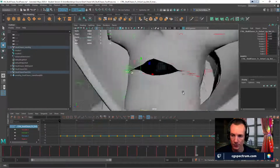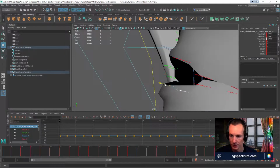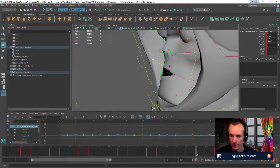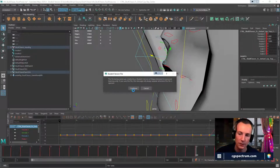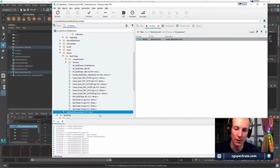I don't know what's going on here. What's up with the lower lips being so far away and the upper lips being so back? Seems weird. Oh geez, I haven't saved in like 3 years. Always a good idea to save before you crash.